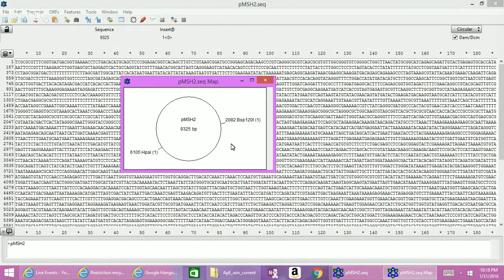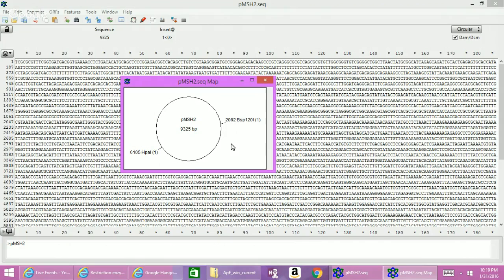So I'm just going to take those two enzymes that I used, and I'm just going to subtract the two. So I'm going to subtract 2,082 from 6,105. And it's going to give me 4,023.